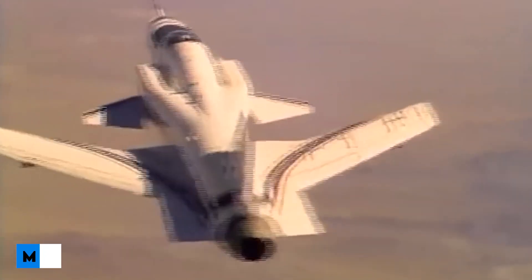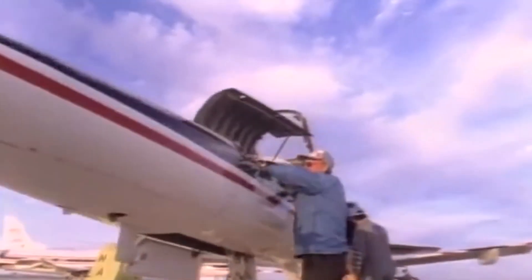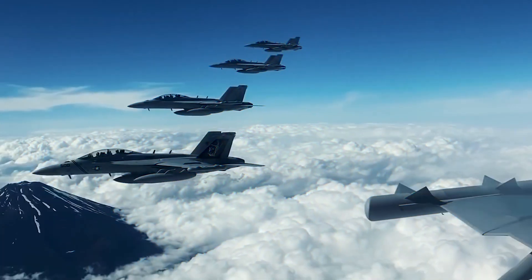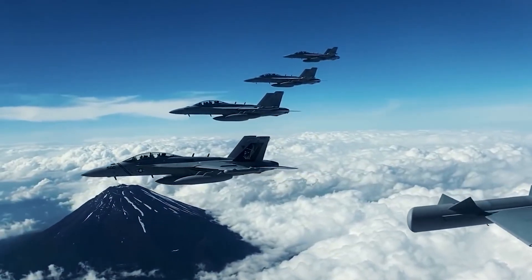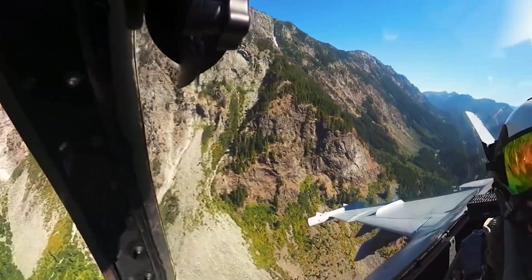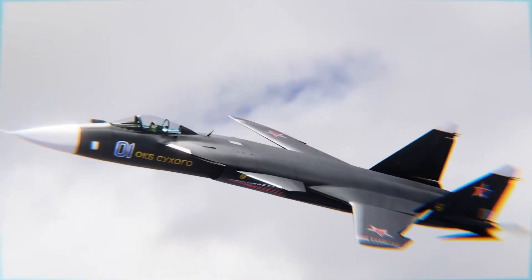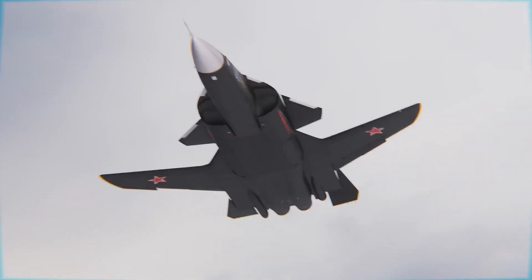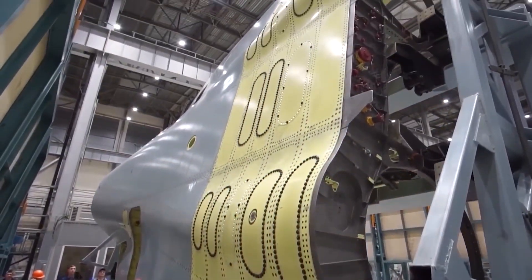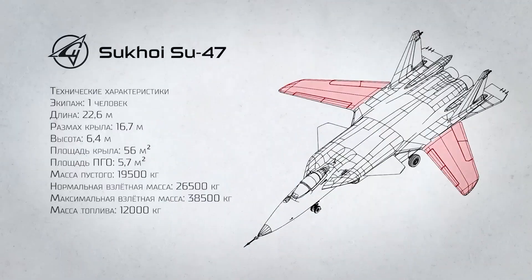The Su-47 has exceptionally high agility at subsonic speeds, allowing the aircraft to quickly change its angle of attack and flight path, and it retains maneuverability in supersonic flight. The Su-47 is extremely maneuverable, with excellent stability and controllability at all angles of attack. Maximum turn rates and airspeed limits for weapon launch are important criteria for combat superiority in close combat, as well as at medium and long range. The Su-47's high turn rate allows the pilot to quickly turn the fighter toward the next target to initiate a weapon launch.